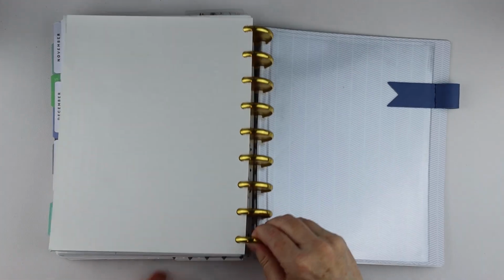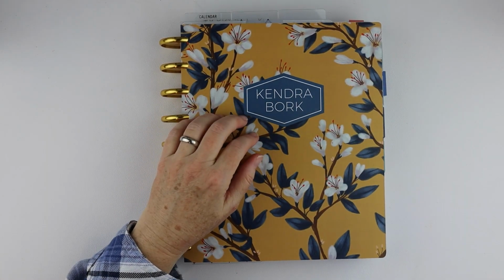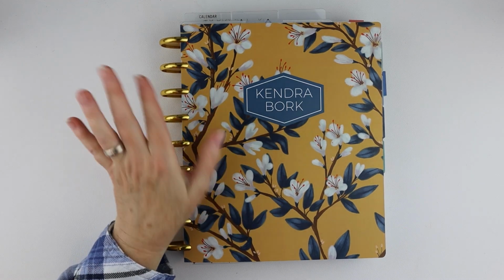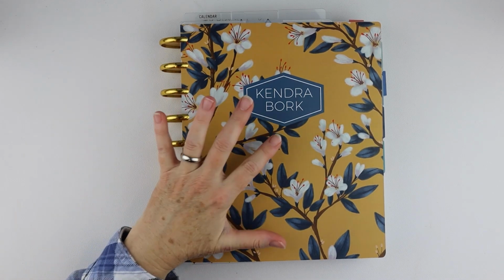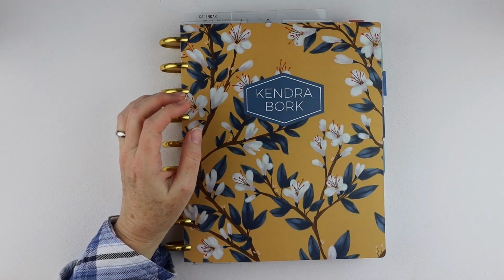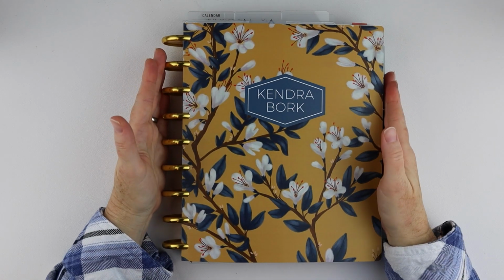So this is what I'm using right now, and it is a bit of a beast, and I actually did take it with me when I traveled, but that's because I was doing a lot of planning for the rest of this year, beginning of next year, as far as content and what I want to do with this channel, my Etsy store. I actually have a couple blogs that are not getting any attention right now, so I'm trying to figure out what exactly it is that I want to work on so that I can get myself organized. So hopefully that was helpful.